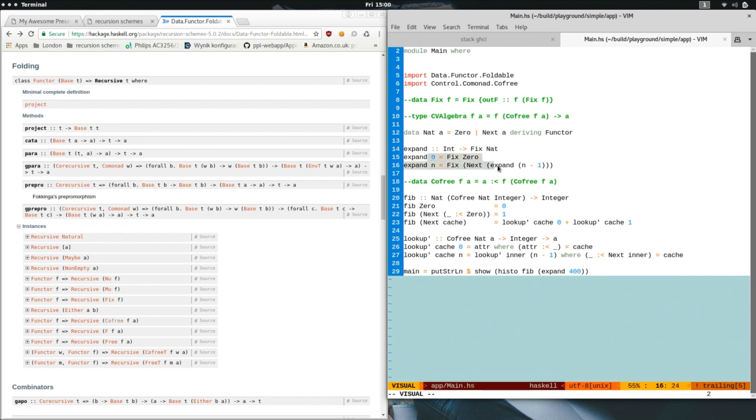We terminate at 0. And then for the meat of our Fibonacci function, for the 0 case, we output 0. For the 1, we output 1. So if the parameter to the previous element was 0, then we know we're the first element, so we output 1. And for each of the next elements, we get the value of the previous element, and we get the value of 2 elements back.